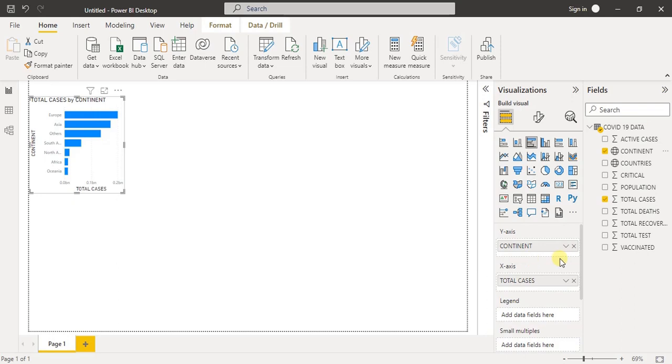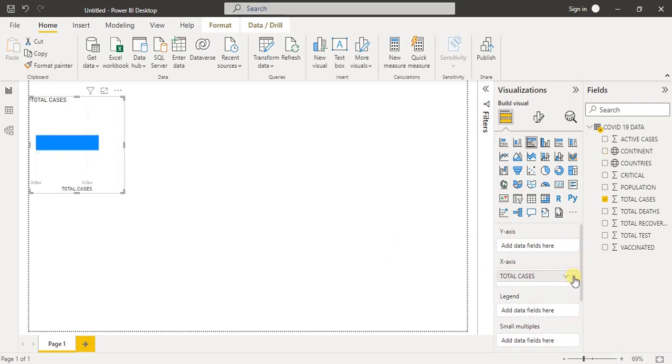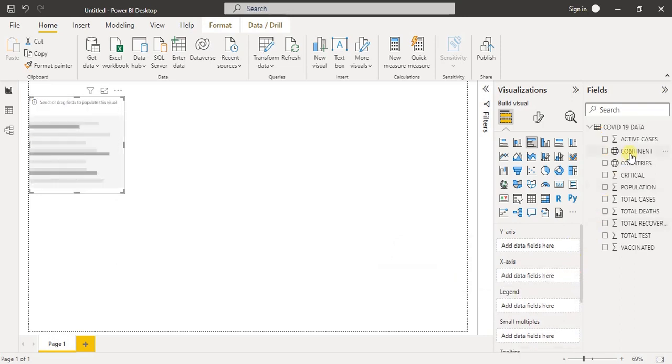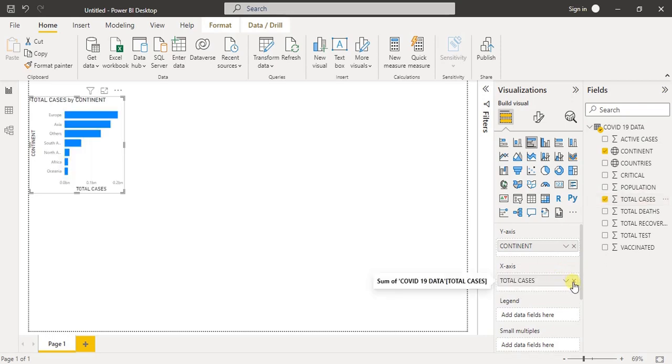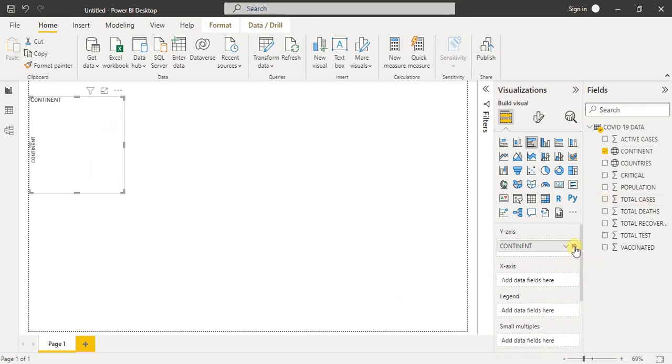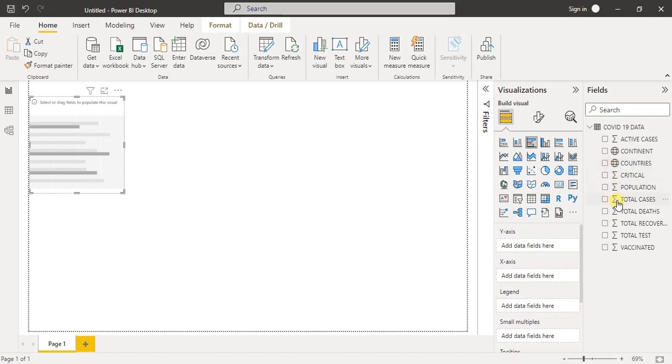So you may want to do it manually. What you can do now is, let's delete this and take continents to our y-axis and total cases to our x-axis. Another thing you can do is, instead of dragging at all, you can just check the box beside total cases.